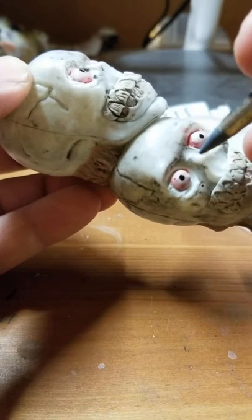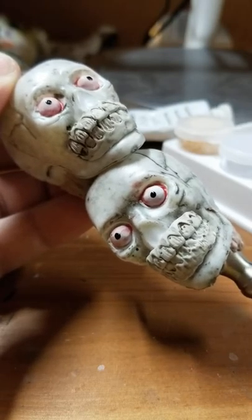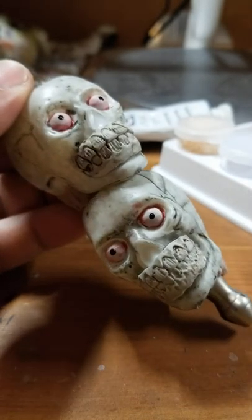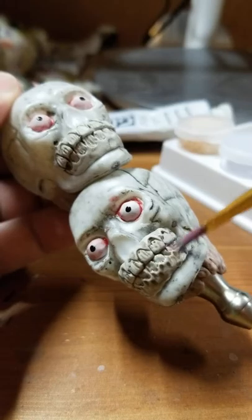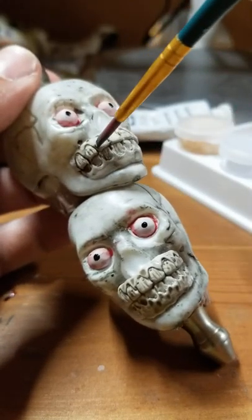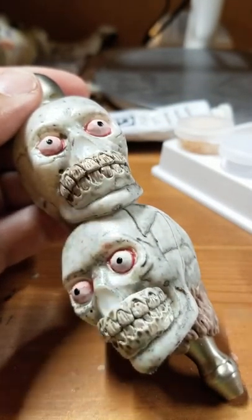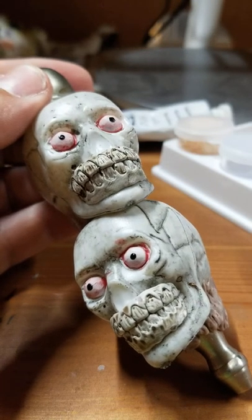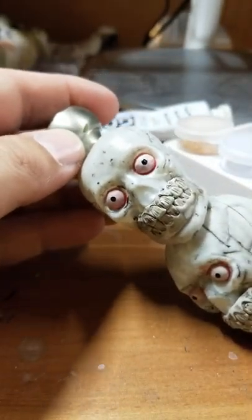Sculpting is great but painting really brings pieces to life. I've had pieces where I thought they were going to be terrible, and then as soon as you start adding paint the piece really comes alive. A lot of people like to put the pupil in last, but if you look at your own eye, your pupil is actually behind everything else. So I'm going to show you a technique — I'm sure it's not a new technique, but one I learned through trial and error. I'm going to add a bit more brown to the teeth too since the wash ran a bit.